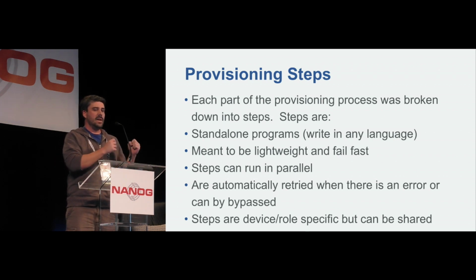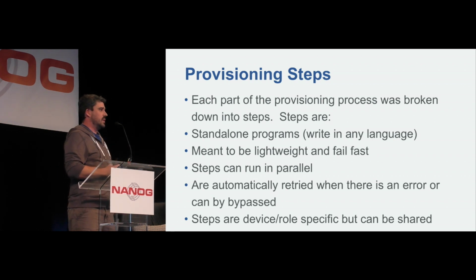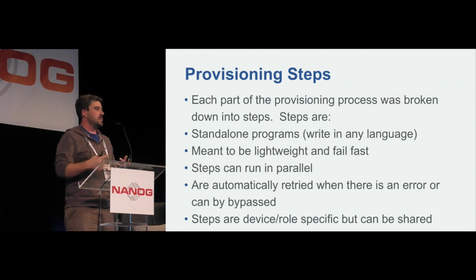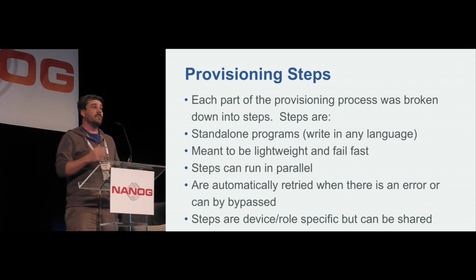So as Facebook needs to change to different directions, we can do that. And then we wanted them to fail really, really fast. If there was a problem, we wanted the program just to exit with an error code that wasn't 0, and then allow the system to automatically restart. There were a lot of instances where we would fail an entire provisioning process because one little thing was wrong.